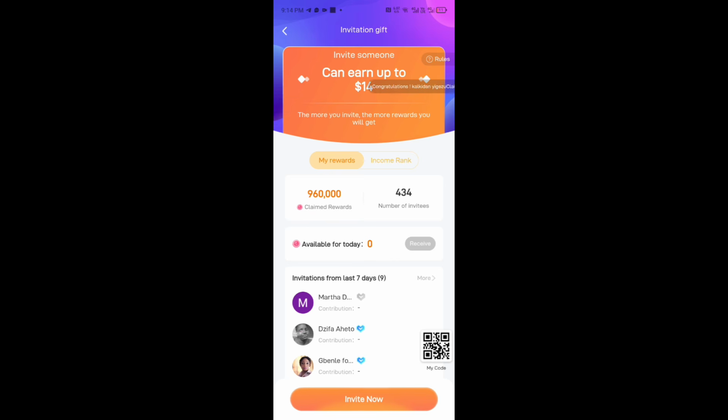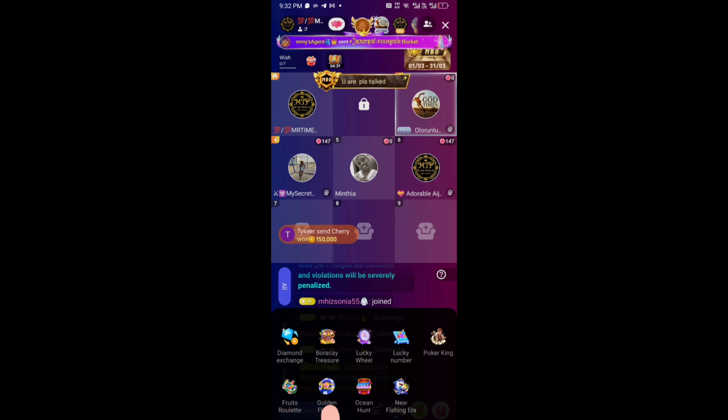Now the second thing is by playing games, and if you click on this golden flower or you click on this game box, you're going to see different games that you can actually play on the Poppo Livestream app. So for example, if I click on this golden flower game, this golden flower is one of the best games that a lot of people play, and they make good money from the Poppo Livestream app here. So all you need to do is to join people that know how to play this game. You're going to be on their livestream, and these people will go ahead to teach you all you need to do.